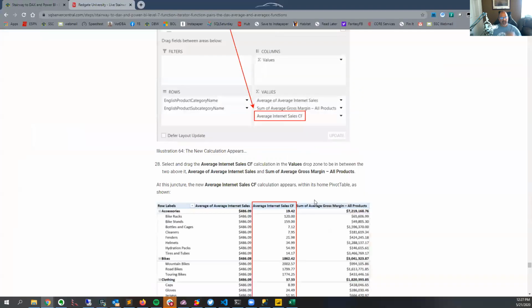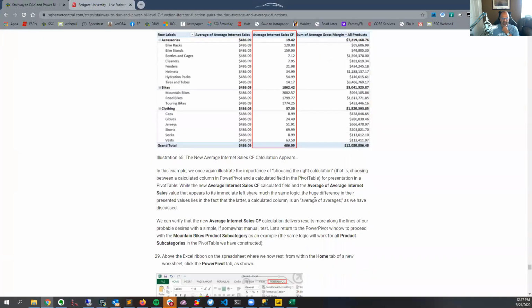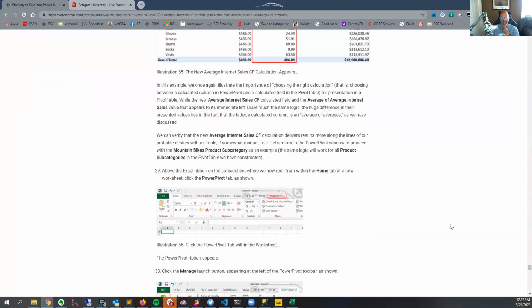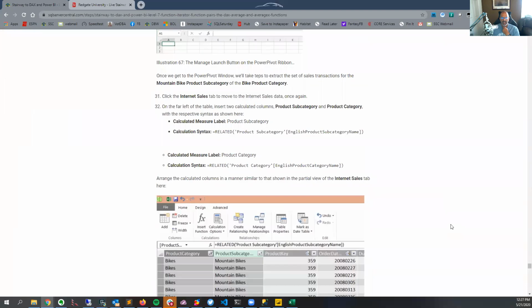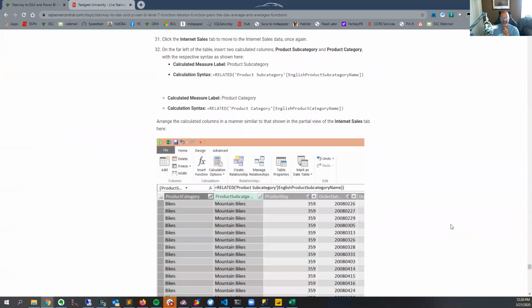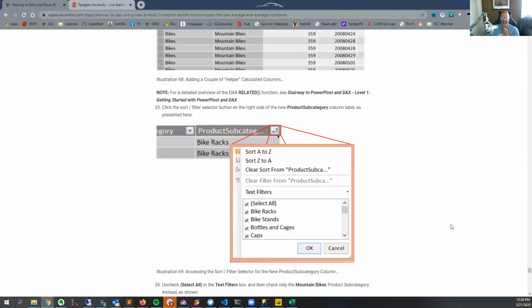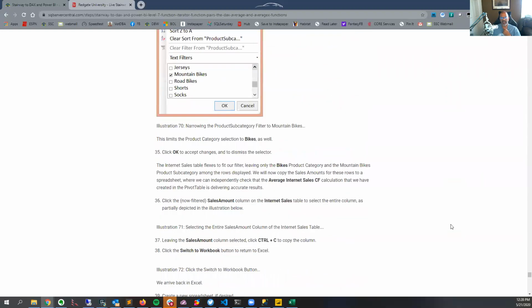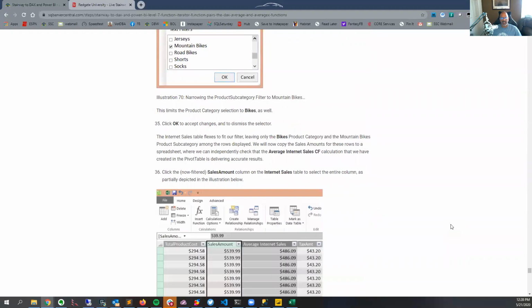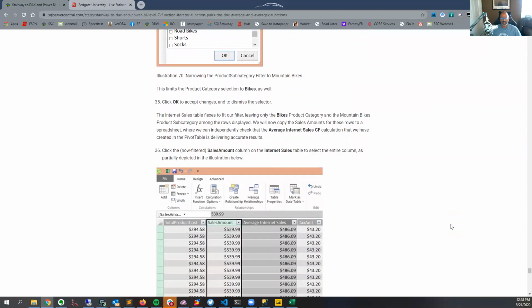Probably done something incorrect here, but calculated field isn't something that we see in Power BI as opposed to Power Pivot. So maybe that's something different that we're seeing there. So there's something completely new that we're doing here in terms of setting this up.